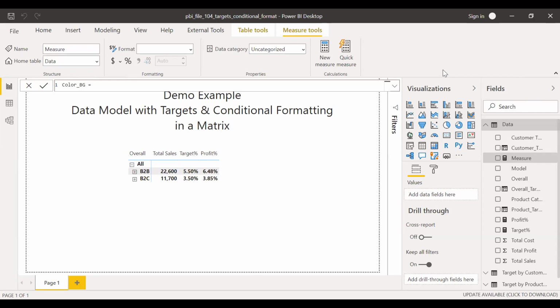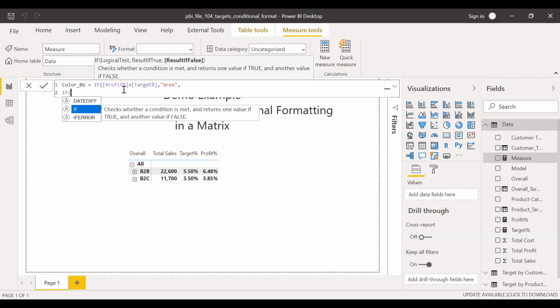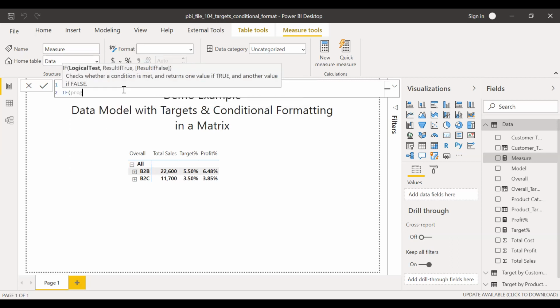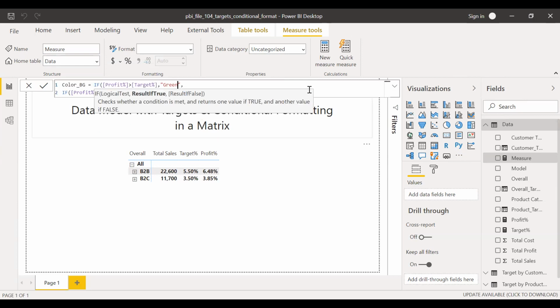So now what I'm going to build: if profit percentage is greater than the target, then let's keep it green. If profit percentage is greater than or equal to target times 0.90, okay, there is a typo, make it green.